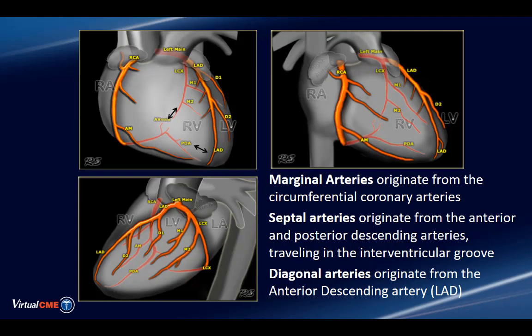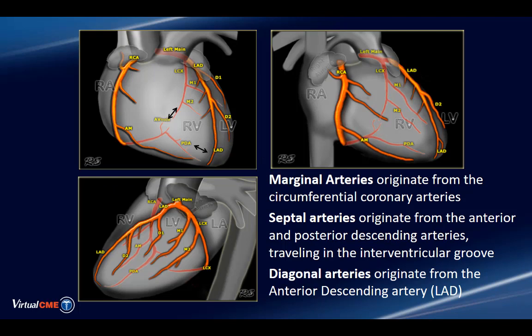Some discussion is important about nomenclature and the standard terminology that we use to describe the coronary arteries. Typically there are three. Typically they take their origin from the usual coronary sinuses off the ascending aorta in the aortic root. We normally have a right coronary artery and a left main. The left main typically is a bifurcating vessel into a descending vessel called the left anterior descending artery, and then a circumferential vessel. The circumferential vessels are either the right coronary artery or the left circumflex, and they travel in a plane which is uniformly perpendicular to the plane of the descending vessels.